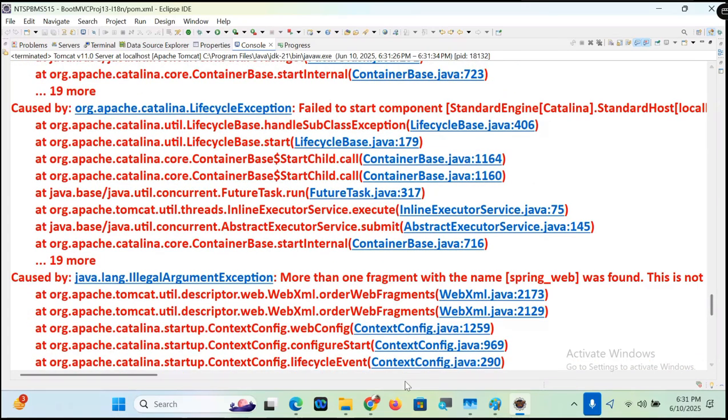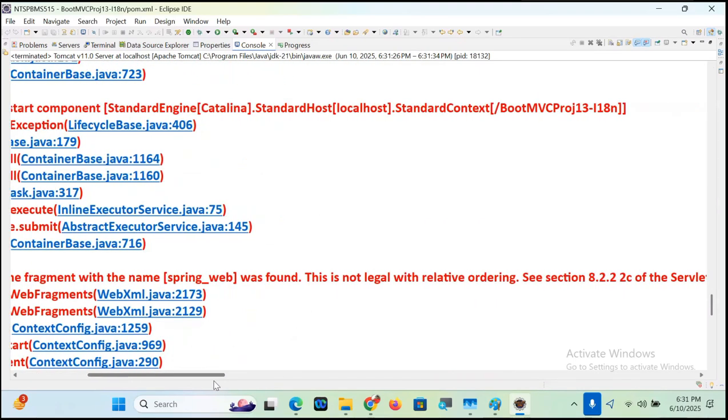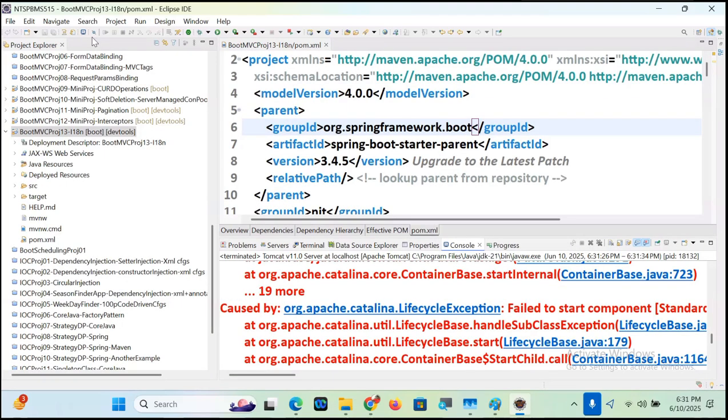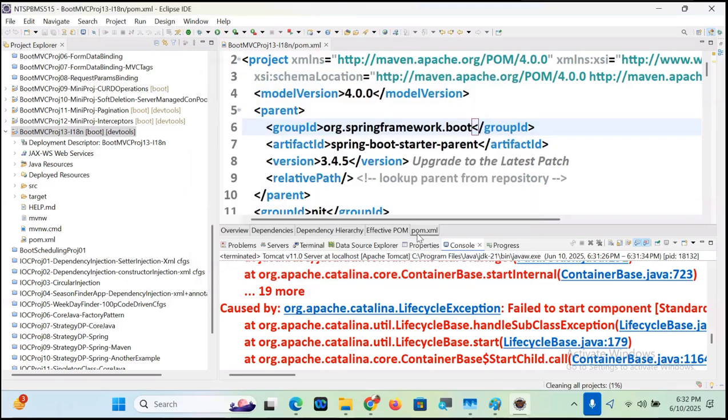More than one fragment names string where this is not relative ordering string. Changes are not recognized properly. Clean the project once. Clean the project, guys.